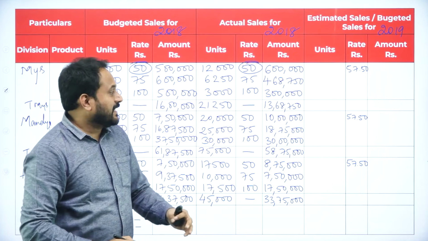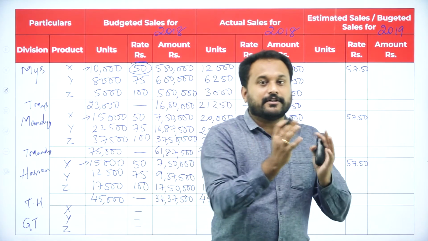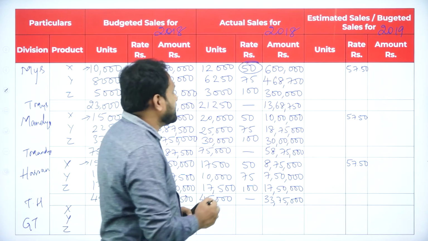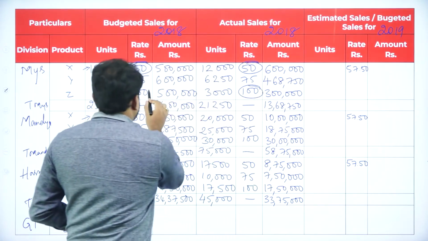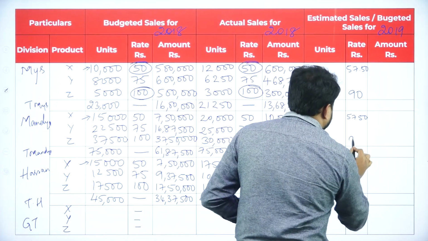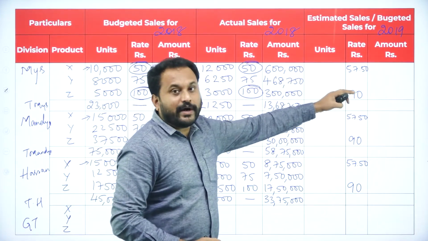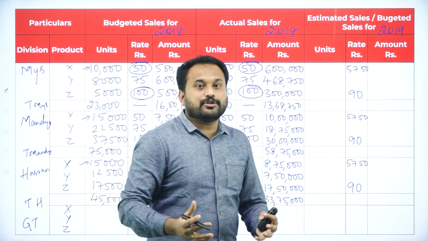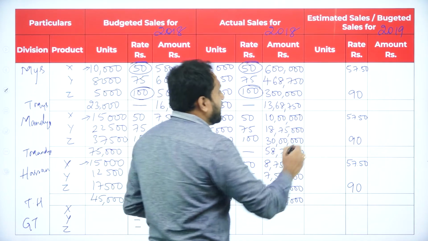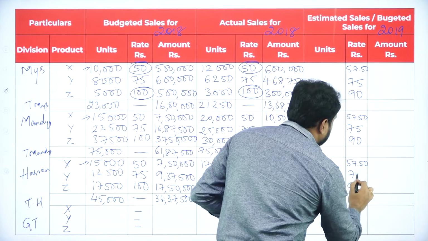Now the next one they said is product Z is overpriced. We are supposed to reduce it by 10%. So 100 rupees, 10% is 10 rupees. So 100 minus 10 is how much? 90 rupees. So wherever you have Z, instead of this 100, what will you write? Here you will write 90. Here 90 and 90. So what will be the product Y? They have not said anything about it, so we will retain the same amount. How much is the amount? 75 rupees. So we'll write here 75. Here also 75. And here also 75.